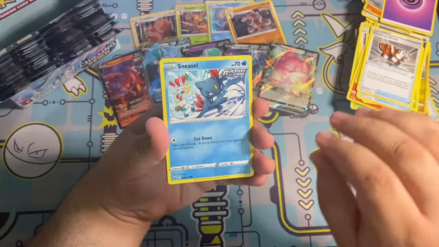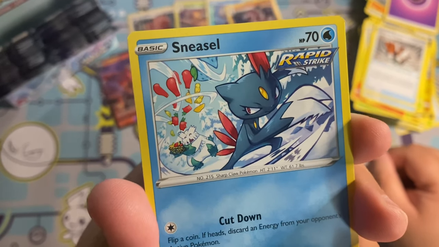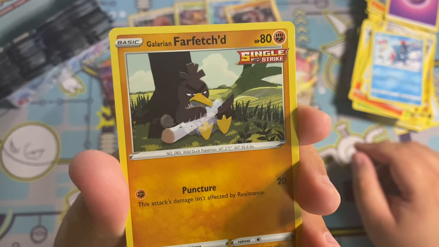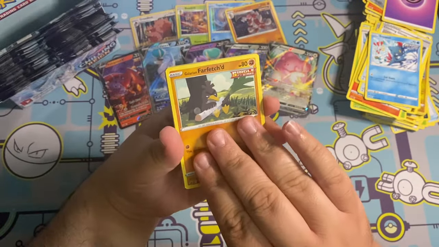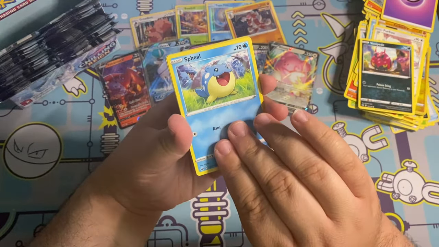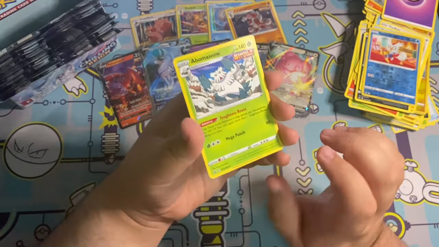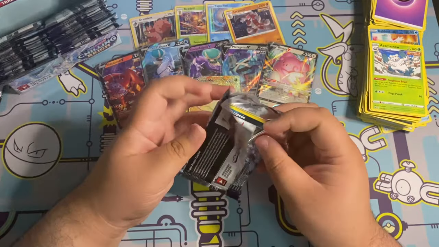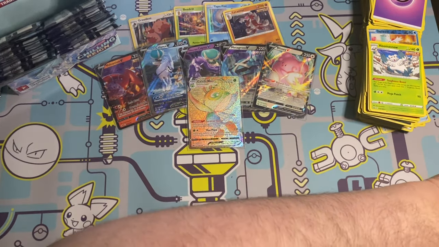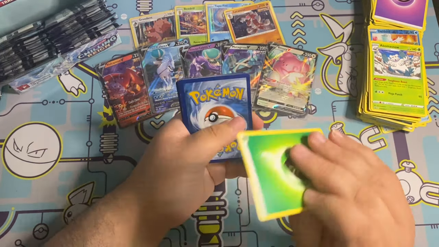Rugged Helmet, Crushing Gloves, Sneasel. I love that art. That art looks so cool. Look at that. Love the art. Some of these arts look amazing. Like look at that. He's just wiping his little stick. Vinipede, Spiel, Delibird, Reverse Holo, another one. What the heck right now? It looks like a trash can, man. There's so many, dude. Oh my goodness, so much trash.